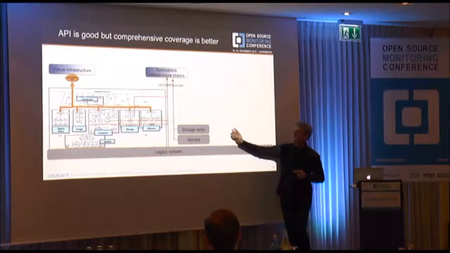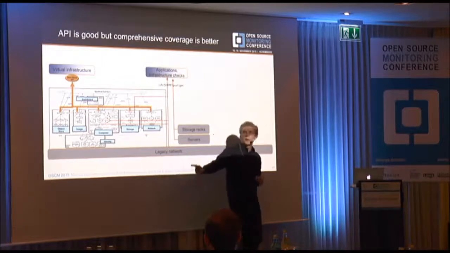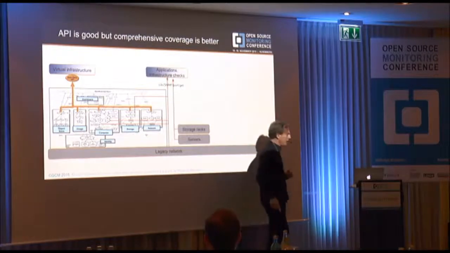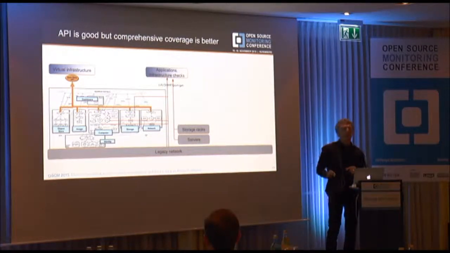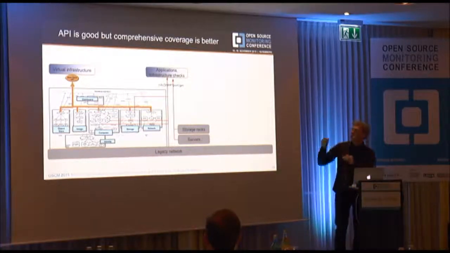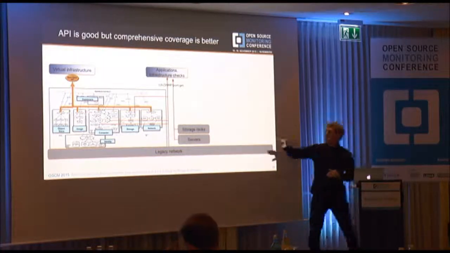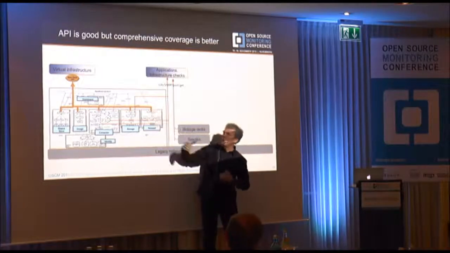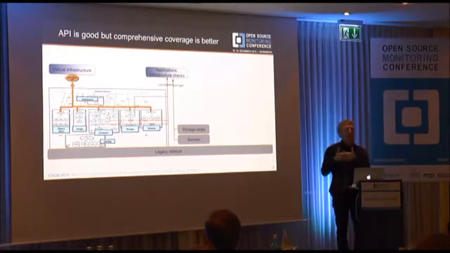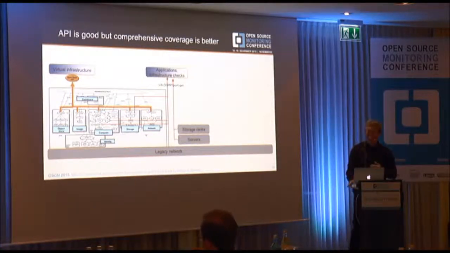But what's more important, even for OpenStack and all the services here, you want monitoring on the hypervisors. For example, is the MySQL server running for the identity manager? Are all the processes running for the hypervisor management? So you still need some inside information of a system to really make sure that the low-level infrastructure is running, which are these checks, and then you have the API to see if the management functionality and the provisioning is working. So you need both. Just having an API is not all that you need. You need the traditional plugin monitoring as well.